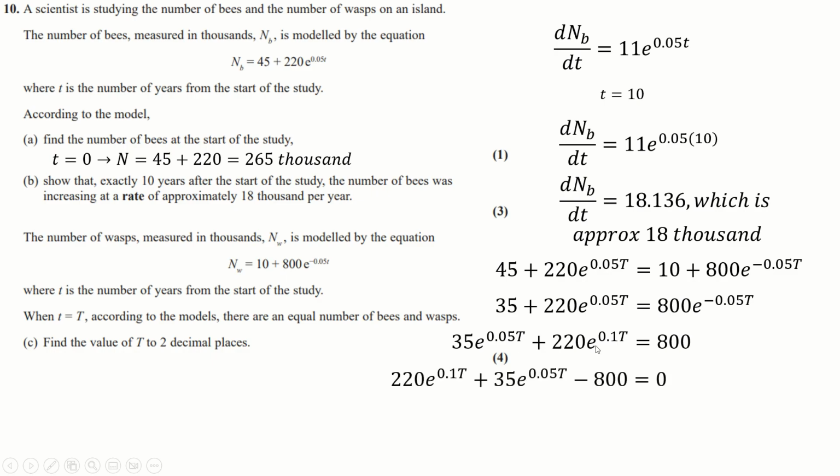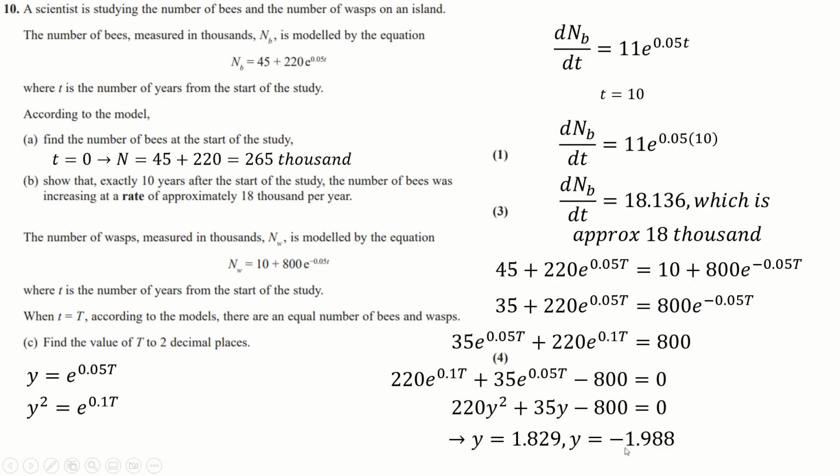And now here, I can do a fancy substitution maybe. I've written it like this really quickly. But if I let y equal this thing that we've been talking about, that I just don't want to say again, when we square it, if you times that by itself, again, you add up those indices up there, and we get this here. So we can replace that in there, and we get this. And of course, the calculator will solve this for you very quickly. You get these two things. And of course, I'm not looking for y, I'm looking for t. So we put this number back into here.